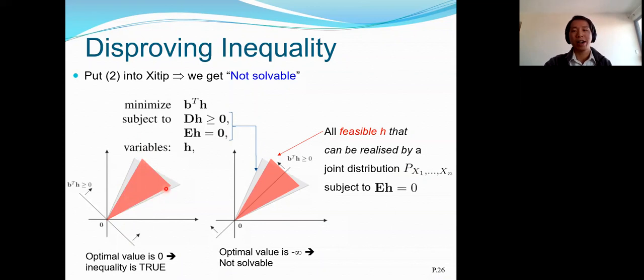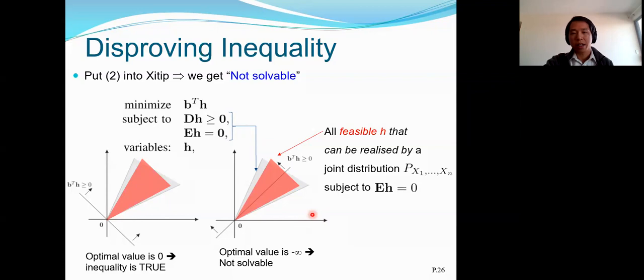Now suppose we can exhaust all the feasible points by using all the joint distributions and plot them here. The elemental inequalities tell us that these points must be inside the gray area because they must satisfy these inequalities. And in the proof, if the inequality is true, the gray area is always above this line, and the point it touches is when it is equal to 0. It is at the origin. If this is the case, it also guarantees that this red region is above this line. So that's why we feel safe that this inequality is true.